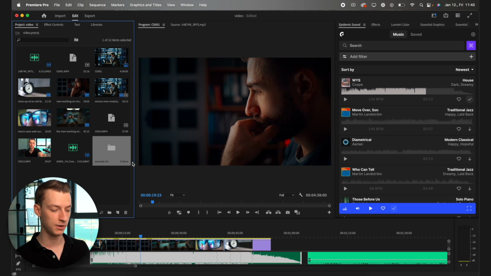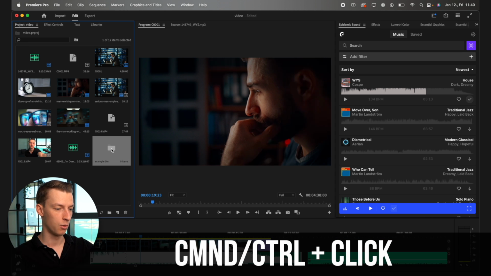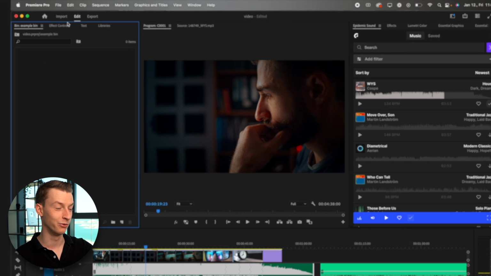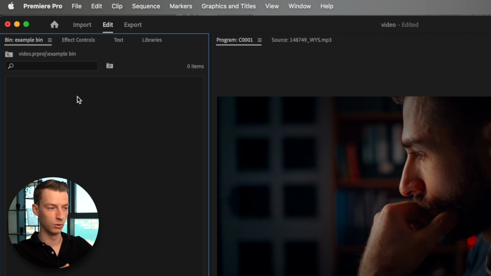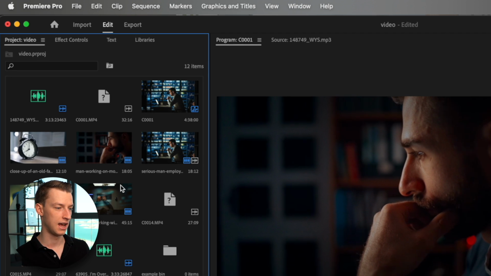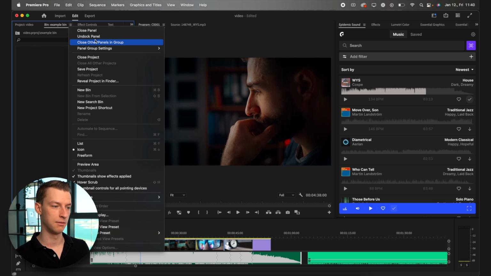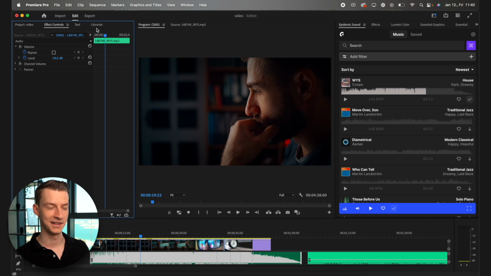So instead, what you can do is press Control or Command at the same time while opening up the bin, and then it's not going to open it up in a new window here, but just go deeper into it, so to say. And if you want to ever go back, you can just click here and it will go back. So that is very, very simple to do, but again, I think it's just a much better way to do it than having to open up the bins and then close them manually here just to get your space back.